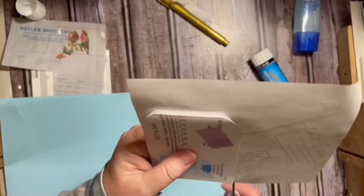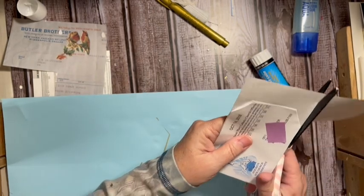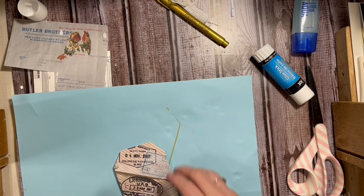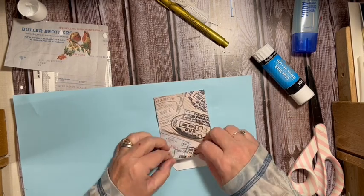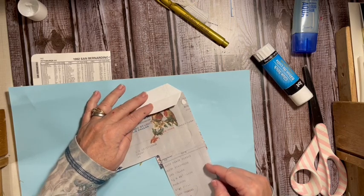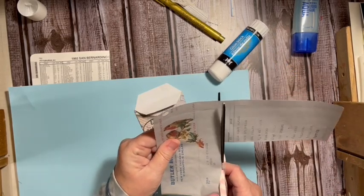Oh well, that can be what gets put down onto the page. It's okay. I think we'll cut that off. Okay. So we have that. We're going to go ahead and pull this piece down. That's our pull down piece. And we're going to take our birds. Oh, they're going to be under. They're going to be under. But we can pull them down, right? That's the cool thing here. Actually, we can go like this.